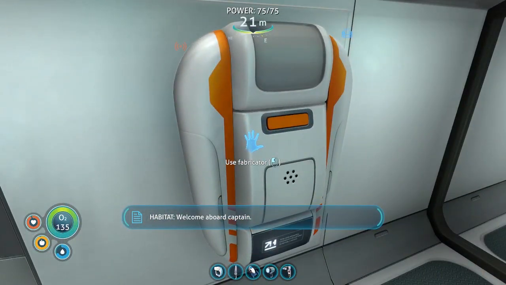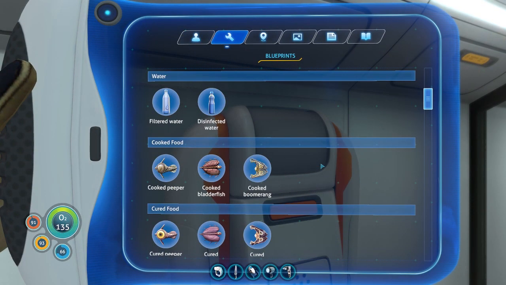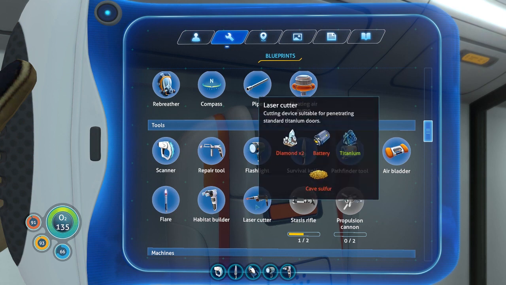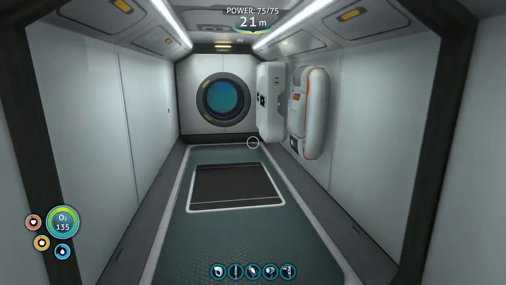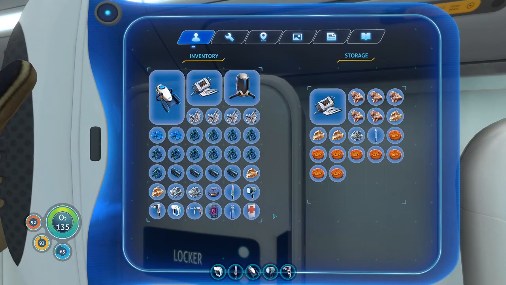So what I will do though is look at what it takes with the tools to build the laser cutter. Diamond, that's what I keep saying, I don't find any diamonds. Battery we can make, cave sulfur we can find, all that sort of stuff. So diamonds is what it's going to take. That was going to be food. We're going to end up with so much overlap on all this sort of stuff.